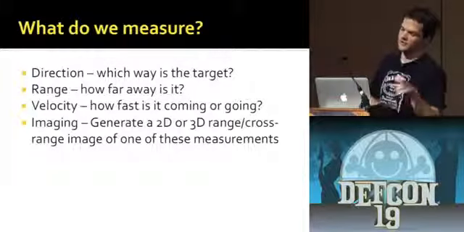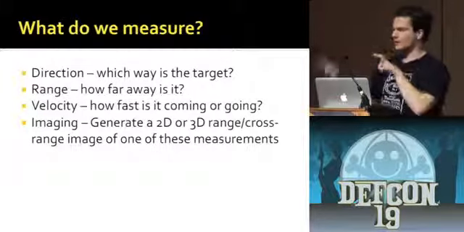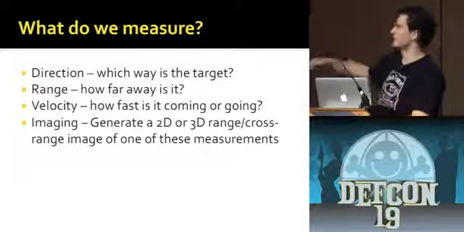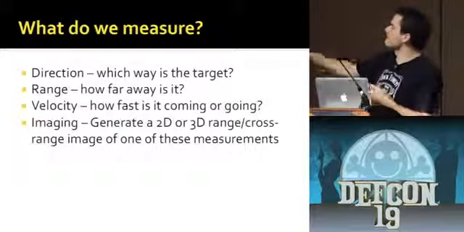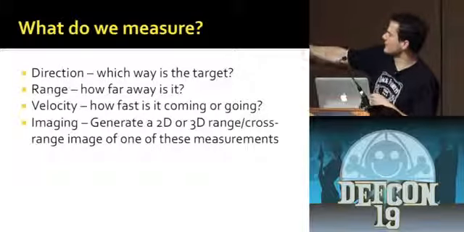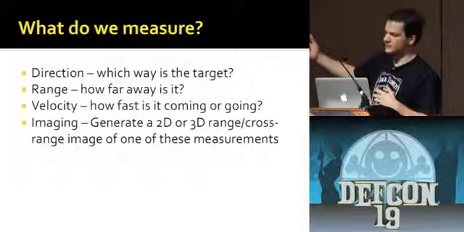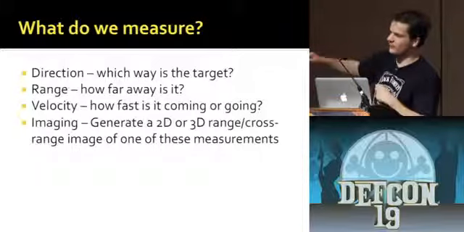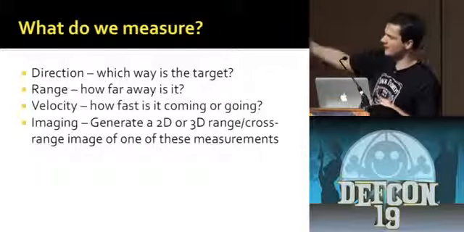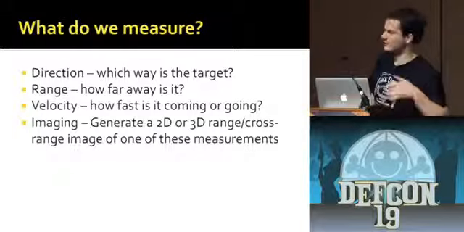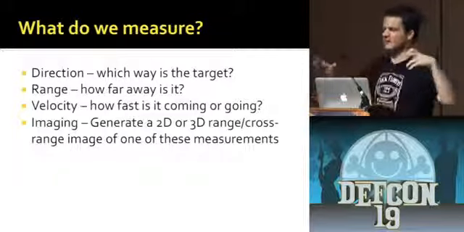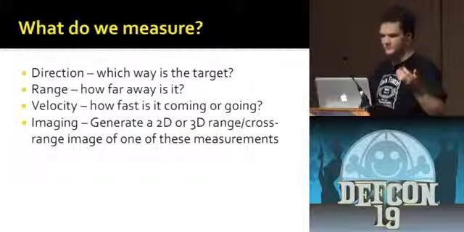And when I say range and cross-range, what I mean is in the radar world, if you take a picture of like this wall, for instance, or that wall, whatever, your two dimensions are up and to the side. They're both perpendicular to you. The radar flips that 90 degrees. So one of your dimensions is range, which is how far away the thing is, and the other one is in some other axis. So it's cool because you can look from the side and then get kind of an overhead view of what something looks like.